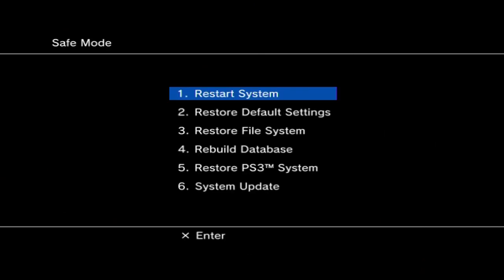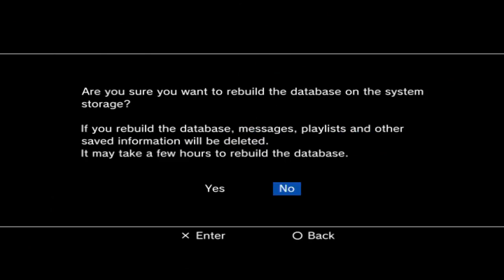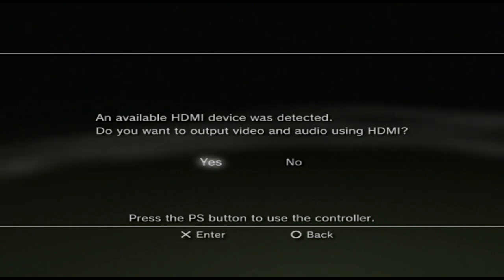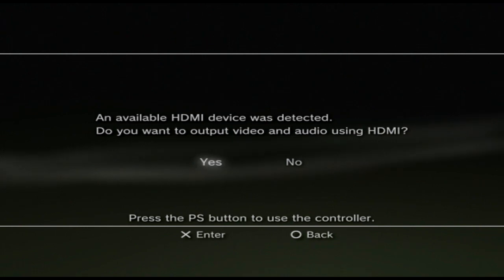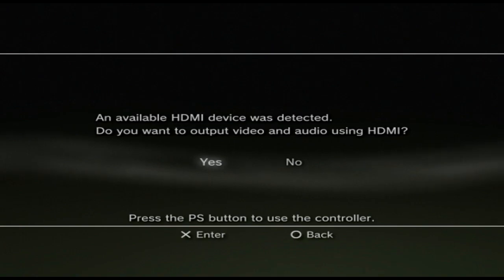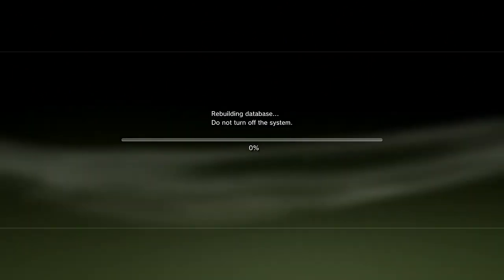So once you get to this part right here, it'll say connect the controller using a USB cable. So just connect your controller, go down to rebuild database, and it'll say, are you sure you want to rebuild the database? Click yes. If you're using an HDMI cable, it'll pop up. It'll say an HDMI device was detected. Do you want to output video and audio using HDMI? All you got to do is simply click yes. And when you get to this part right here, it'll say the database on the system will be rebuilt. Click OK.